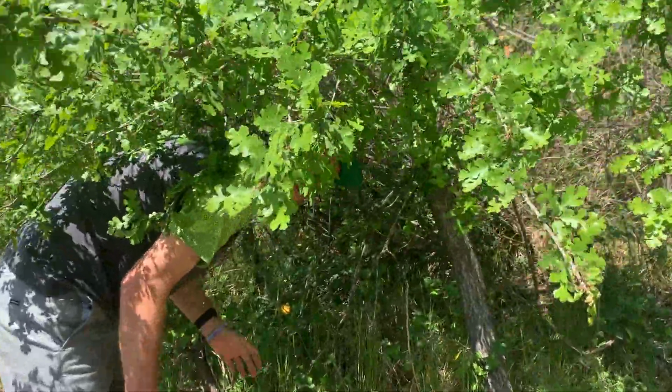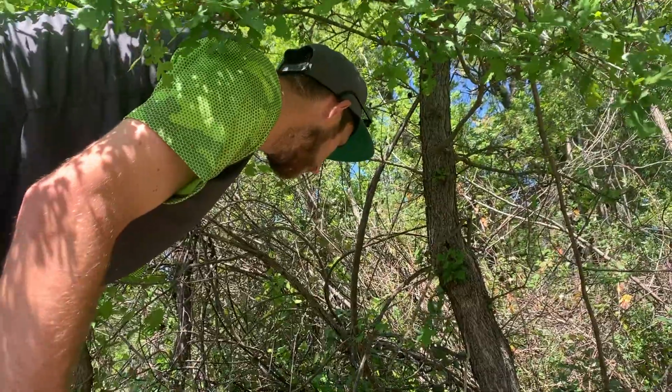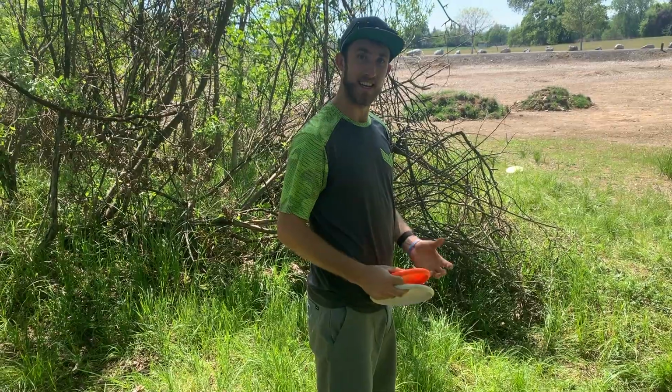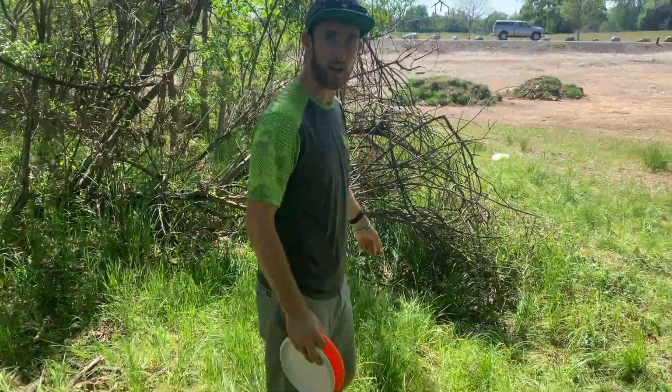All right, guys, this one, I'm completely drawn dead for birdie here, and I never say that, so when I say that, it's bad. So we're gonna go ahead and just pick that up so I don't run into these prickers and get all stickered up. Now for the last birdie attempt of the day, I'm gonna try and finagle a putt out of this scraggle mess right here.